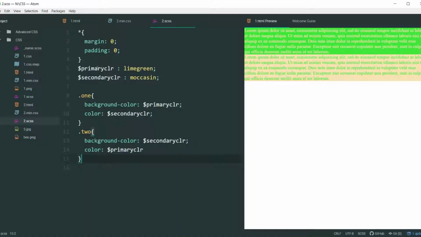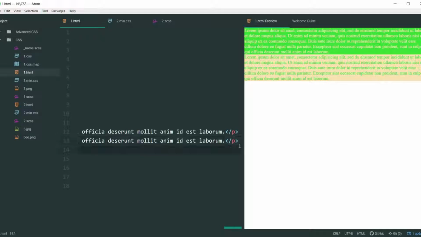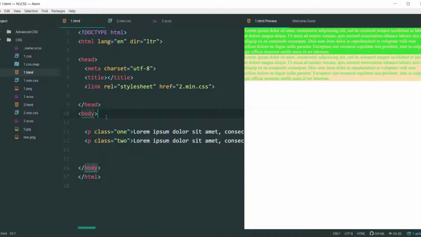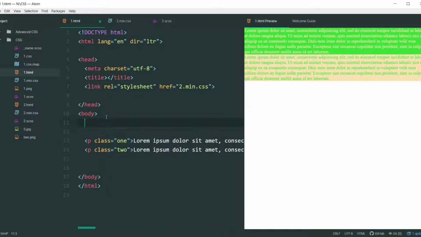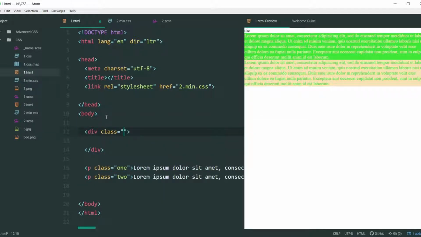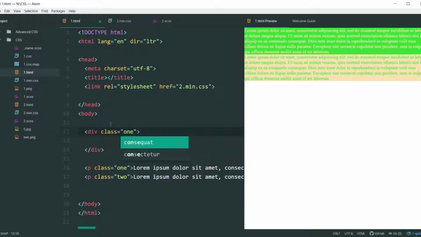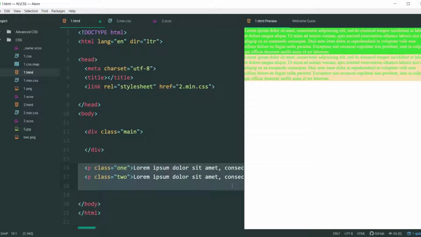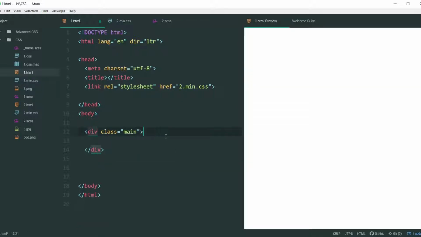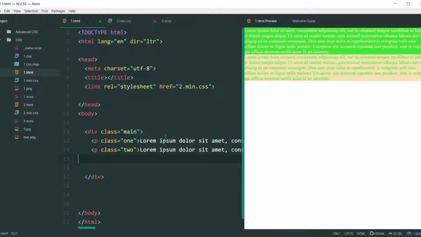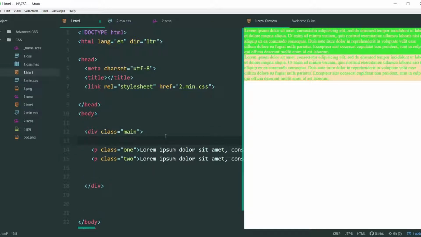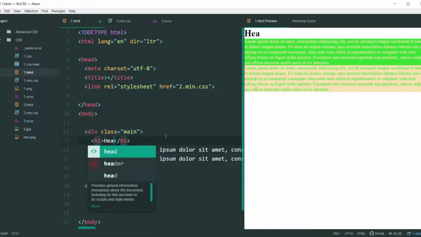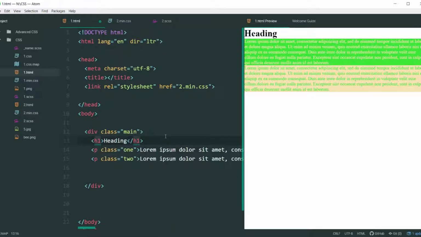Now coming to the nesting section, one of the main advantages. A div of class 1, so dot 1 is main. I'm cutting these two and pasting them over here, also adding a header 1 heading. I'm also using main-1 for the first class and main-2 for the second class. Saving that.